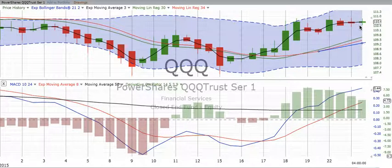Now, could it surge back up again tomorrow? That is possible, but again, it will be interesting to watch. Usually when you see patterns like this, it shows a topping out. Now, it could just be the market digesting the previous strong up moves, and it's just attempting to figure that out, digest it, and then surge forward again. But what also happens sometimes when you eat a big meal, you go to sleep and you lose energy. So we'll have to just see how this plays out in the morning.